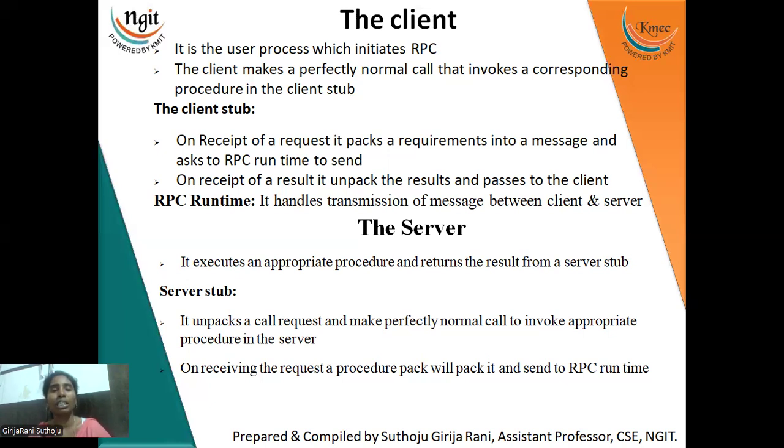Now RPC runtime will handle that message and will be a mediator between the client and the server. The client will be there, client stub, and in between we have RPC runtime, which is the communication between the client and the server. Now, from the client, RPC runtime will be providing that packed request to the server. Immediately the server will be awakened with the server stub.